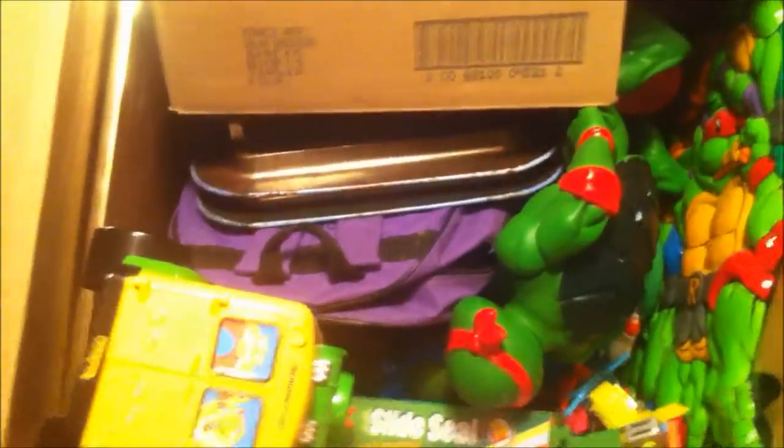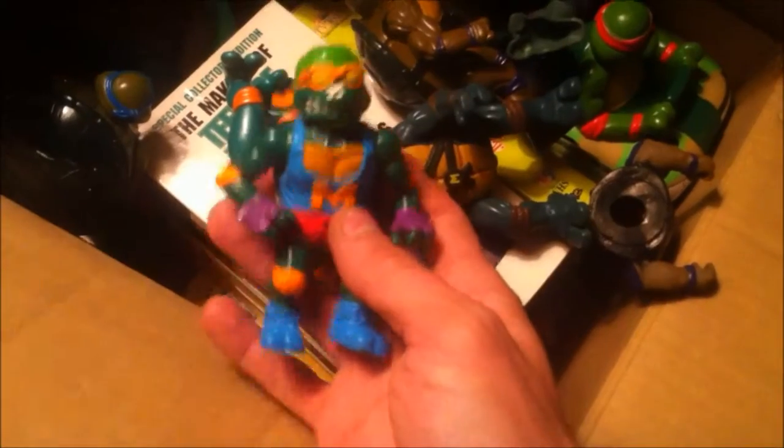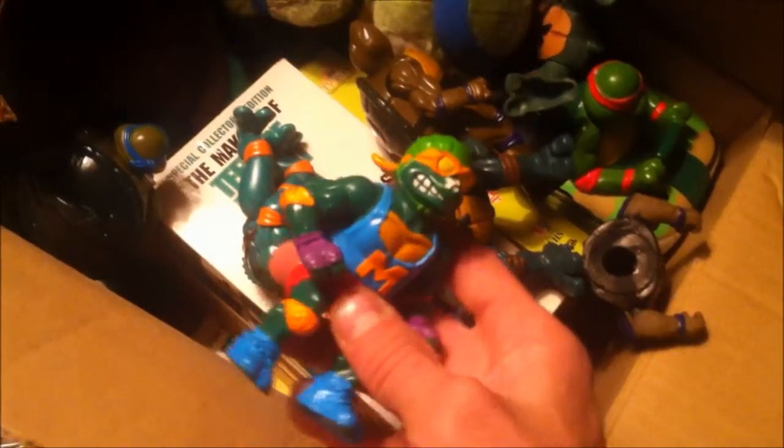We've got the dashboard — look at this thing, it is phenomenal. A lot of this stuff I enjoyed going through. A lot of my childhood is in these boxes right now. It came with pretty much everything, so I've got little Ziploc bags set aside. But this is all different vintage Ninja Turtle action figures — these are the ones that actually change into the regular turtle, the shell opens up. There's all kinds of them. If you were a turtle fan, you know how much this meant to me when I saw this online. It came with all kinds of toys.